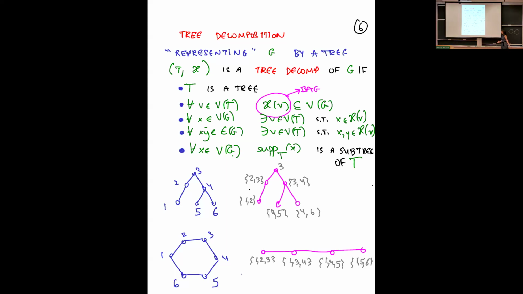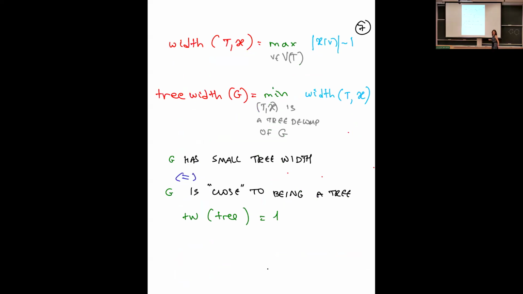And notice that I could do it to any tree. I did it with bags of size 2. Very good. So this is another example that I would have done in a longer talk, but now I'm going to skip it. But notice that this is not a tree, and bags here have size 3, and that's significant. Okay, so now, here's a tree decomposition of any graph. Take a one vertex tree and put all the vertices of G in the bag at this one vertex tree. That's definitely a tree decomposition, but you definitely didn't gain anything.